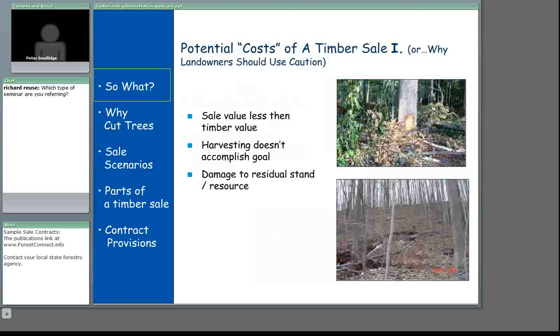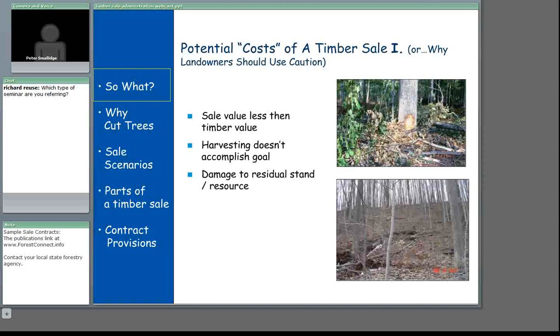Another concern is that the harvesting that occurs doesn't actually accomplish the goal that you wanted it to accomplish. There are lots of reasons why people will harvest trees. My wife and I have 50 acres in the Adirondacks, and we did the cutting and skidding ourselves with a neighbor and his tractor. There were several reasons for the harvest. One was to thin the forest, one was to create trails so that we could get in and remove firewood, and another was to remove some of the very low-end pine trees to be cut into boards. So the concern is that you may not actually recognize what goal you want to accomplish, and that the harvest doesn't proceed in a way that accomplishes it.